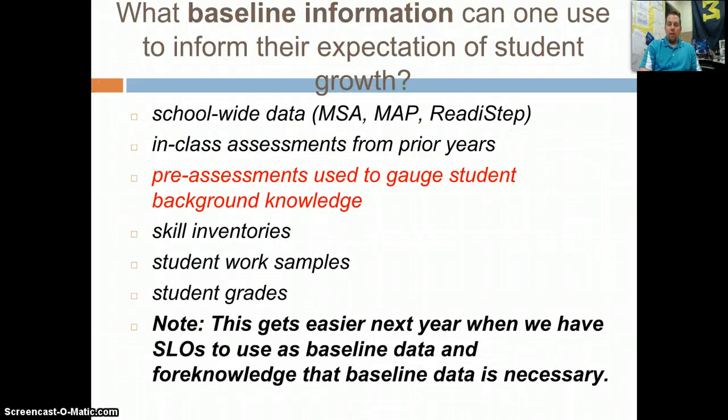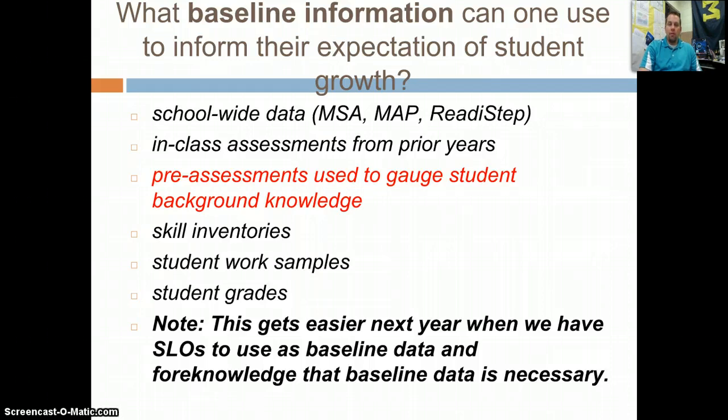What baseline information can you use to write your SLO? You can use school-wide data such as MSA data, MAP data, ReadyStep data if you're working with 8th graders. In-class assessments from prior years, so you know that your students have struggled with a particular skill in years past. You can set up a plan to where you know that's where those students were when they came in, or you know that's where you struggled. You set that target, you adjust the target, and you eventually get there.